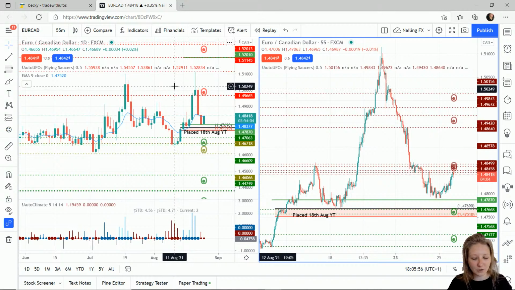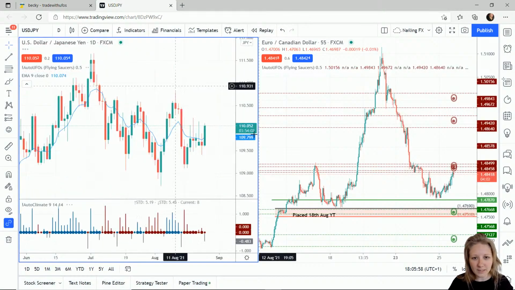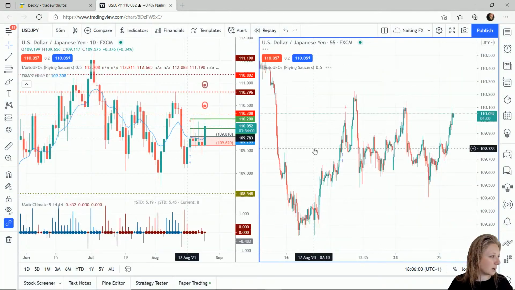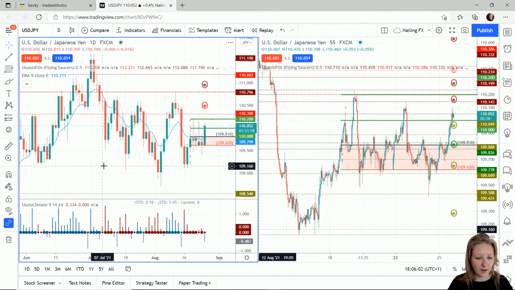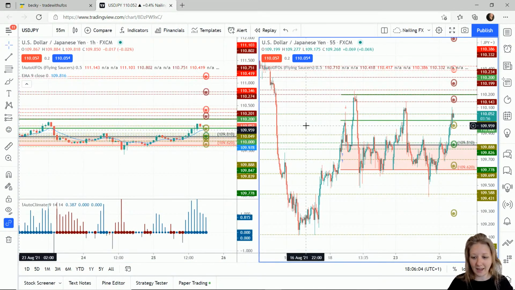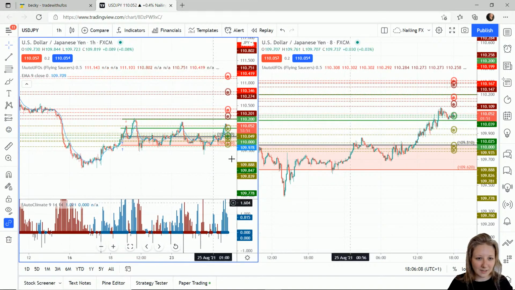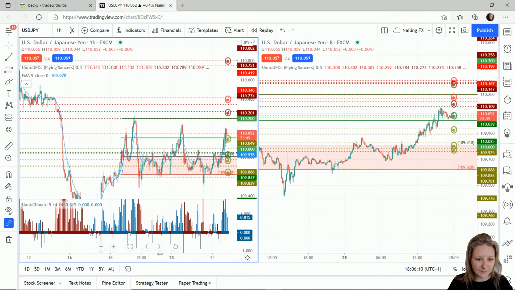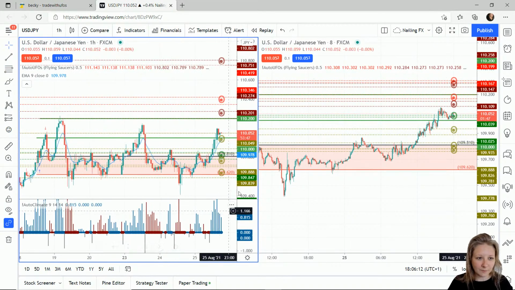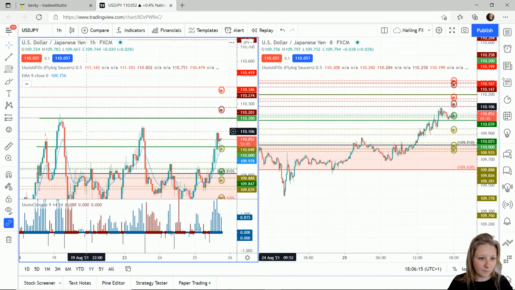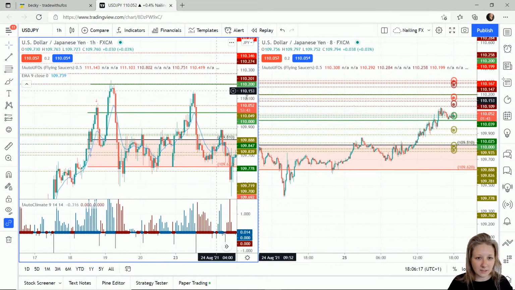Then we had a dollar-yen trade. So the US dollar, Japanese yen, and that was on. We had a 1 hour chart on the left hand side and an 8-minute chart on the right hand side. So what I'll do here, if we use this left hand one to help us, we can see what happened. So we would have hit both of our targets in this situation.